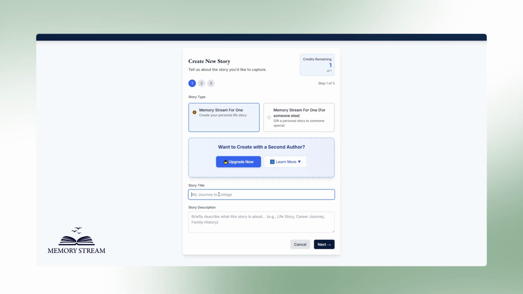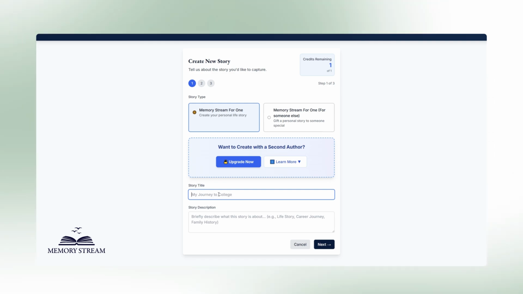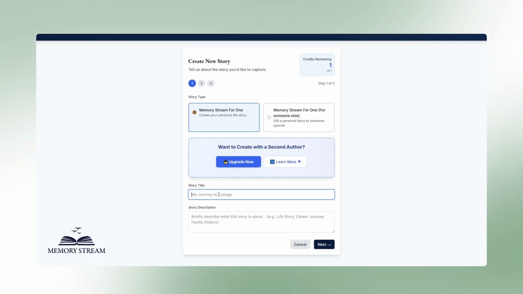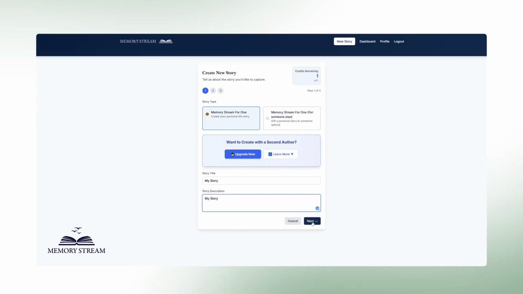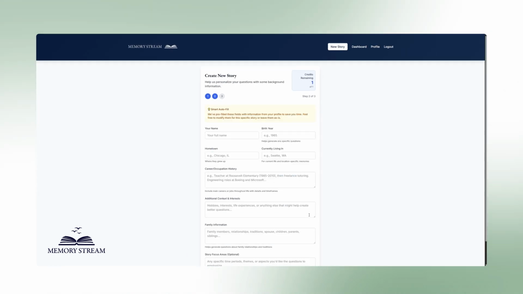Now we're going to need a title for our book, and this is where all of that happens. The first thing I would say is that most people figure out the title to their book towards the end, and it's totally okay. So at the moment we'll just go my story, and we're just going to use the same thing in our description. Usually when we come back later and we've really written this, that's where we come up with our great names, like a collection of stories from a life worth living, or so far so good, or a life on the sea, whatever it is. But at this stage, if you've got the name for your book, great. If you don't, that's okay. We can always change it at a later date.